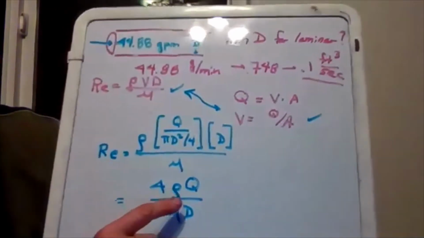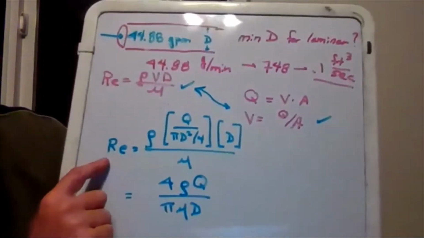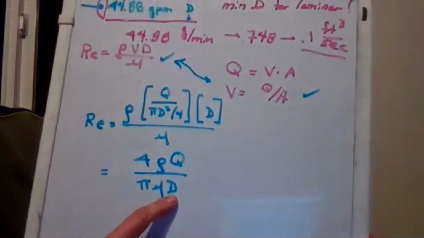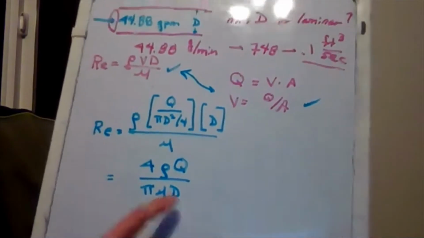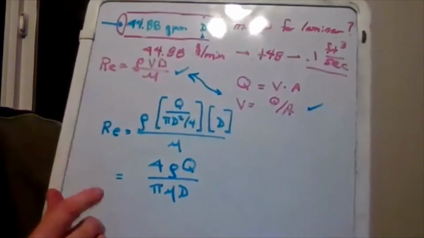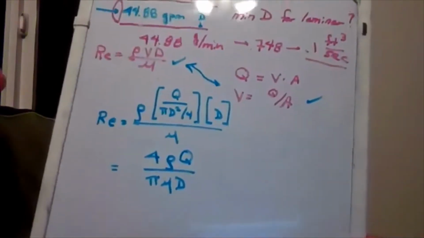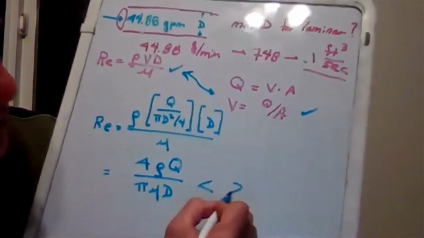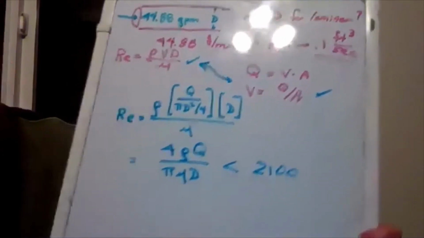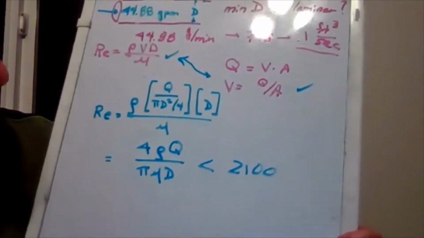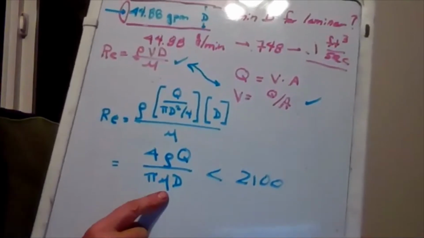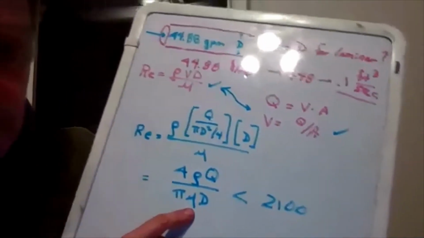volume flow rate, Q, the bigger Q is, the bigger the Reynolds number. And in this case, the formula reflects our intuition that the bigger the diameter, the smaller the Reynolds number would be. Okay, well, we can finish that off then. We want this to turn out to be less than 2100 if it's going to be laminar. And so now you can do the math. I would go ahead and do a little bit of algebra and isolate the diameter, and check in with me in just a second.